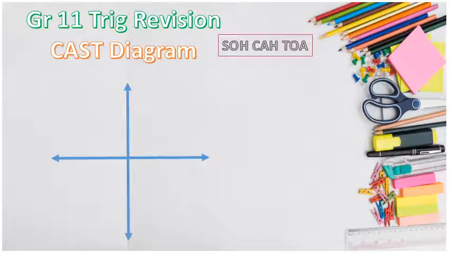till old age. What I haven't included in this PowerPoint is that sine is y over r, cos is x over r, and tan is y over x. And those values on the CAST diagram, on the Cartesian plane, where y is positive and where x is positive, and where y is negative and where x is negative, determine where each trigonometric function is positive or negative. So we have the All quadrant.